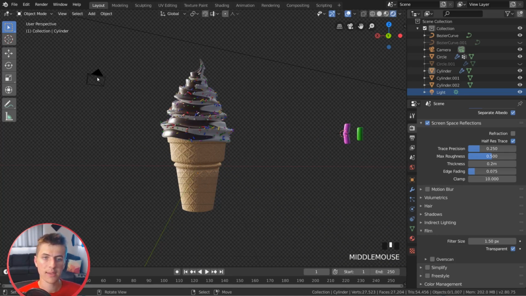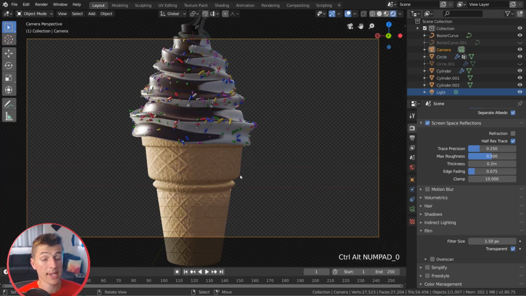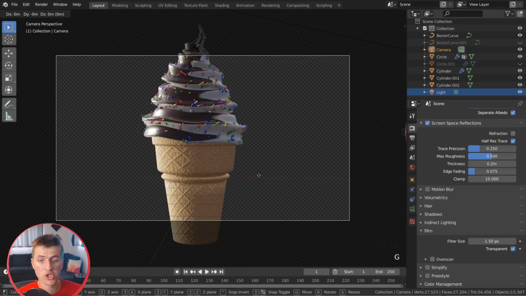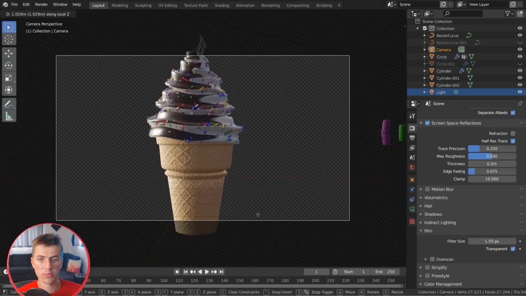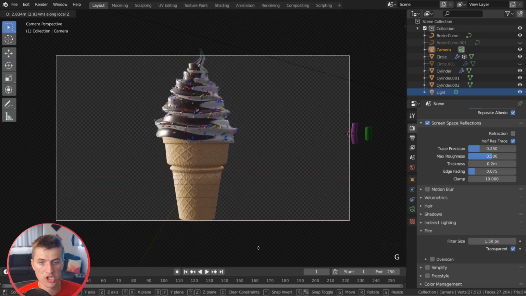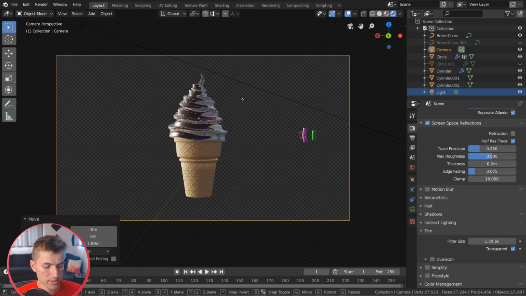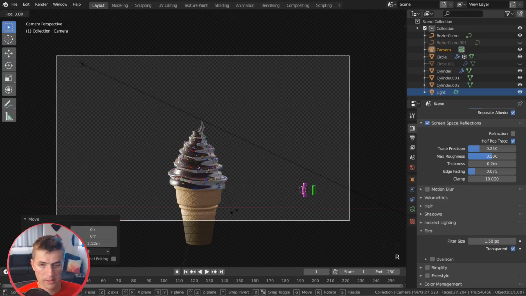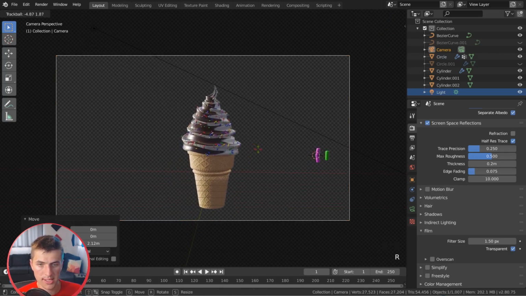I'm going to select the camera, and then I'm going to go Alt-Control-0, and that's going to snap the camera right to my view, which is nice for placing the camera in the general area that you're looking for. And now I can hit G and middle mouse wheel while I'm in the camera viewport here and zoom in and out. If you're not sure how to get into the camera viewport, it's just 0 on your number pad. And so you can go ahead and G, middle mouse button, pull it out, and then G and Z, I'm gonna lift the camera up a bit higher, and then double tap R to rotate it down.